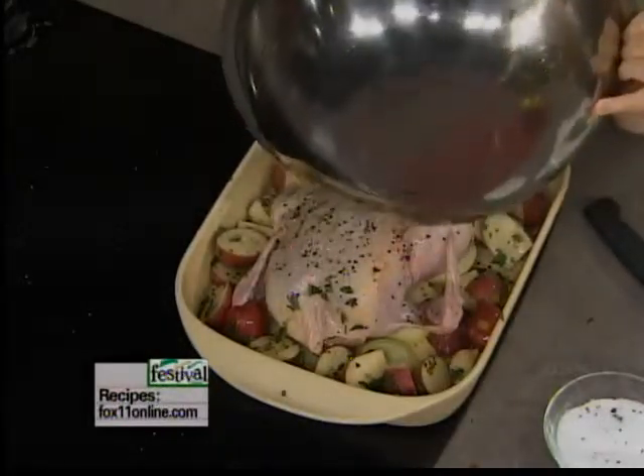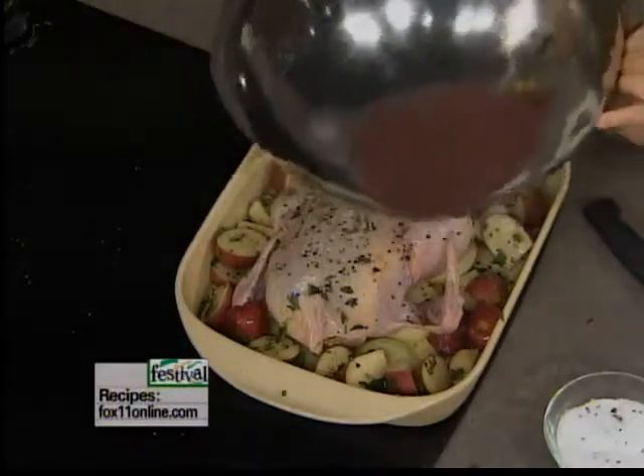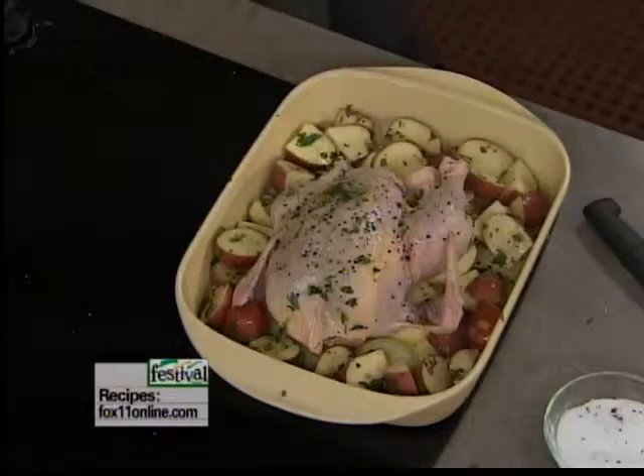So this goes into the oven with any remaining fresh herbs on top of the chicken — it's all going to be good. We've got that oven cranking hot, a good 425 to 450 degrees. It's going to take probably about an hour and a half. When you're cooking chicken, it's really important to use an instant-read meat thermometer. The temperature you're looking for in the thigh is about 165 degrees. And remember — you want to allow that chicken to rest about 10 minutes before you slice into it, which will keep all the juices right in there.